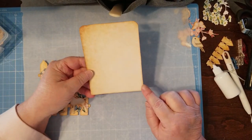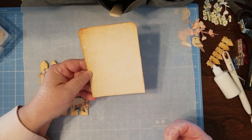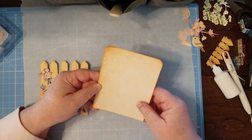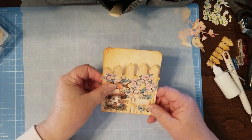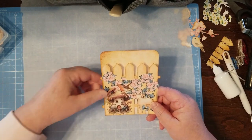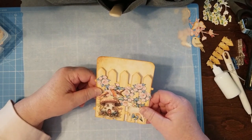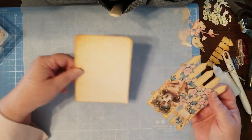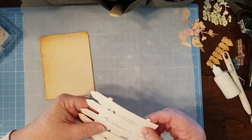I left the bottom of the journal card squared, but I did round the corners at the top. I left it squared because the fence is squared-ish. So, yeah. Isn't that pretty, though? And it's a pocket. A pocket journal card. Awesome. I'm going to have to work that into the title of this, yeah?